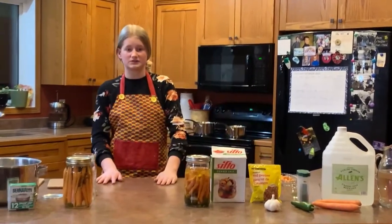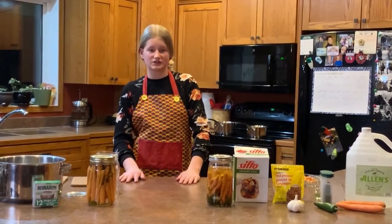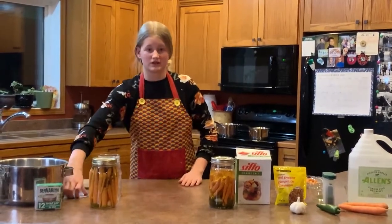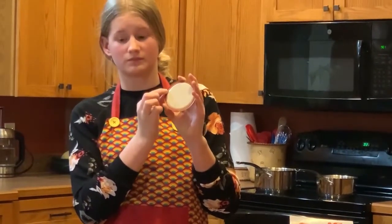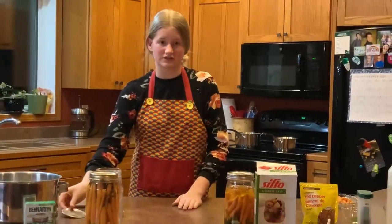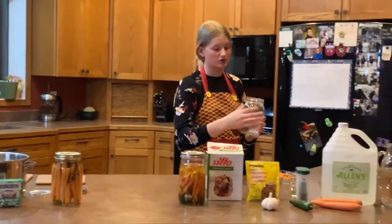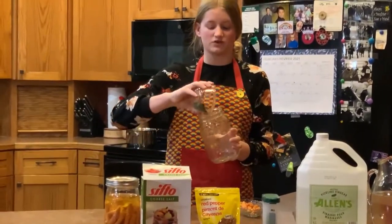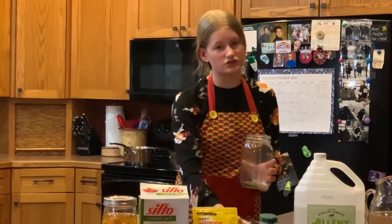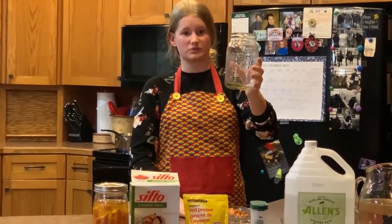The first step is to fill your pots with water and set to boil. Put your sealer lids in a small pot. These sealer lids have a rubber ring around them that gets soft when boiled — as it cools, it will seal to the glass jar. In your jar, put dill. Since this job is usually done in the summertime, we use heads of dill, but if you choose to do it off season, dill weed works just as well. I use one to two tablespoons.